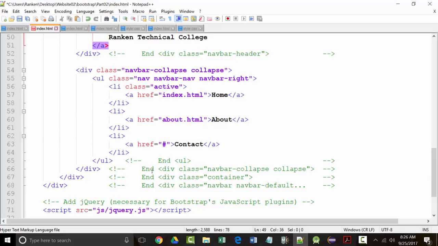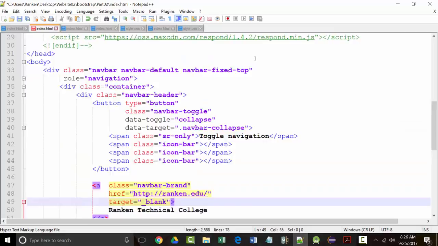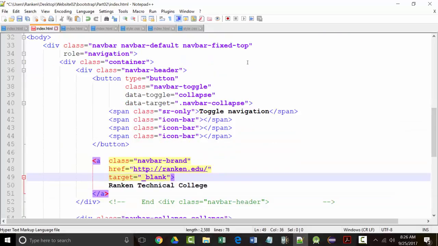And the about, and then notice for contact, it's got just a hashtag. We're not going anywhere. So I'm going to give you a couple minutes. Everybody see that all right? I'll give you about 5 or 10 minutes to key this in, and then we'll move it up, and that should give us the rest of it.